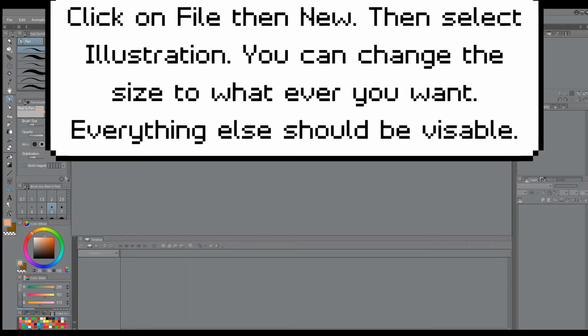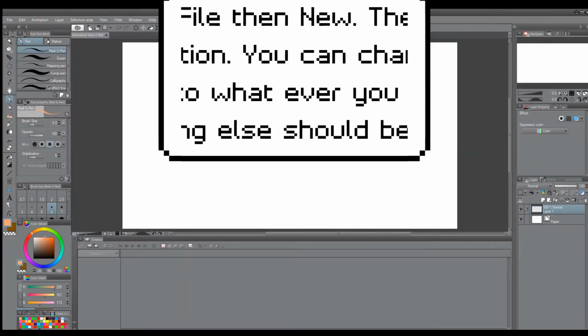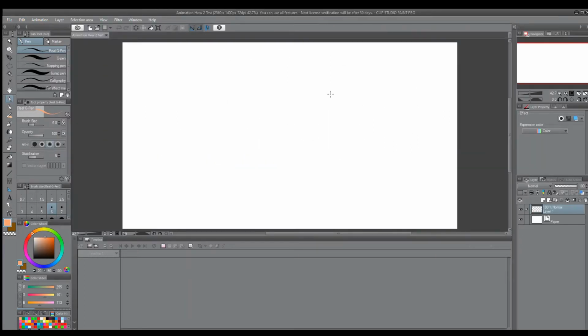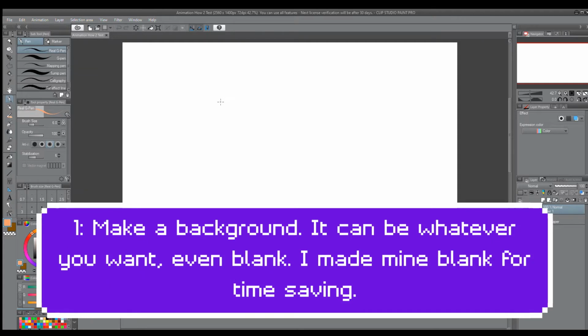Now, I didn't write a script for this one according to my older steps because this is just a simple thing that I'm going to show you. It doesn't take too long to do this. Alright, we are in our workspace. So your first step is to probably make a background. You should probably want to make a background first, but I'm not going to make a background because I just like to have a blank white.